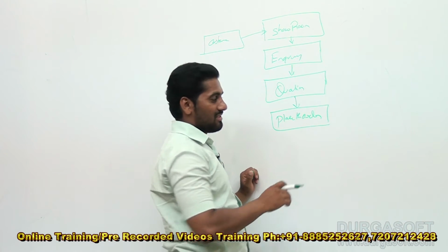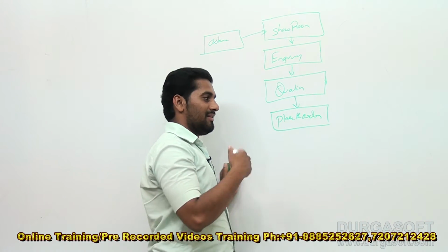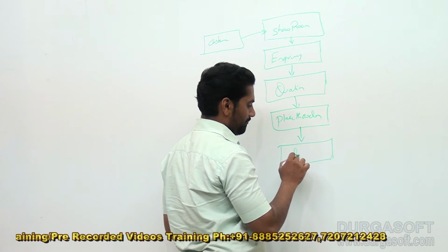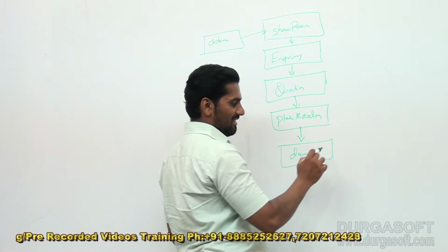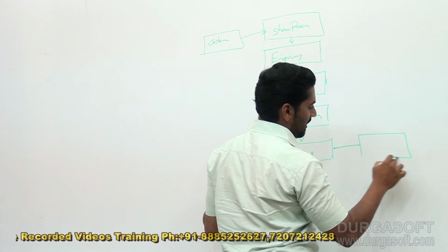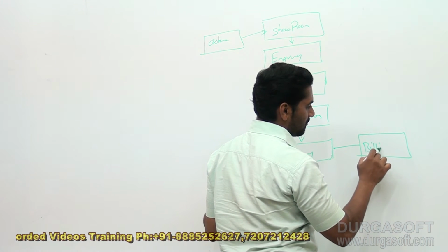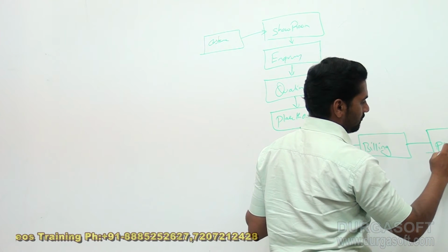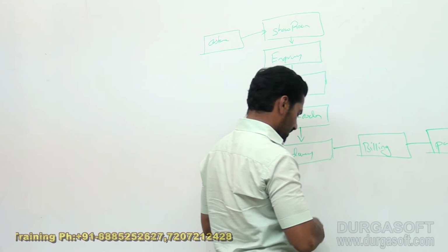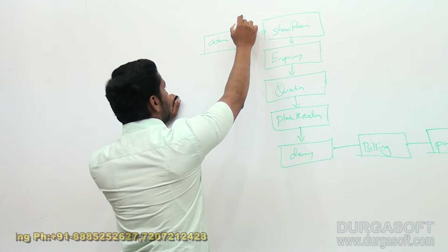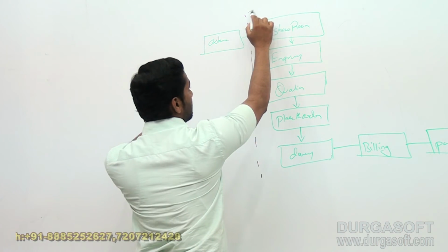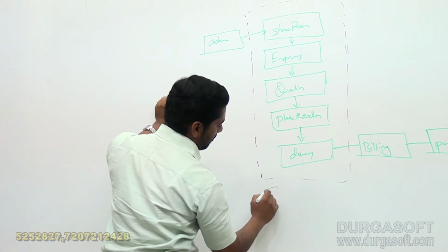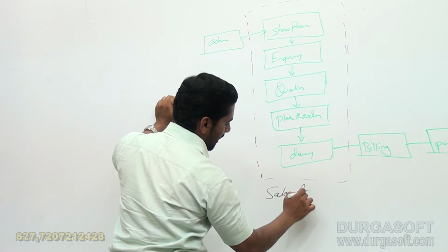Once the order is placed, if the quantity is available, then they'll try to do the delivery. If it's not, then they'll make it a pre-book. When the delivery is done, we get into the billing process, which is called the invoice. Then the payment term comes into the picture. So up to here, this comes in sales. They are just performing certain sales activities. Okay, so it's called my sales activities.